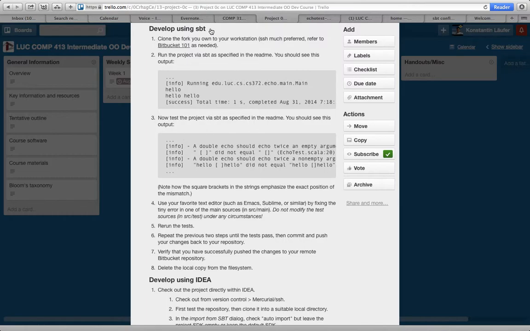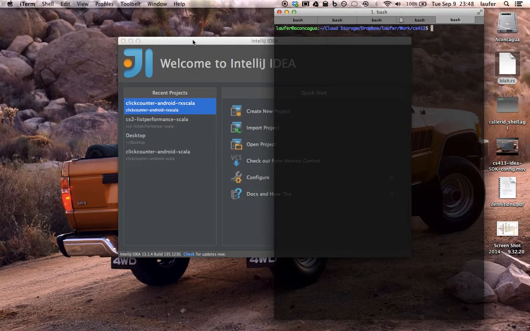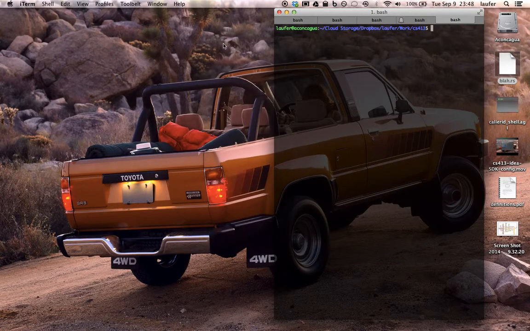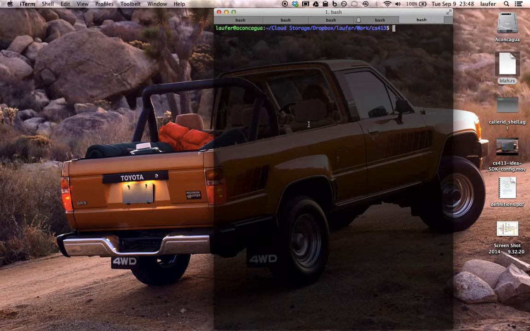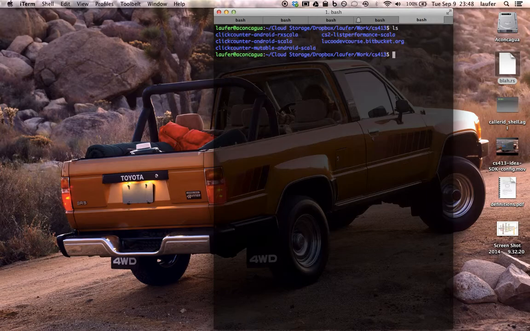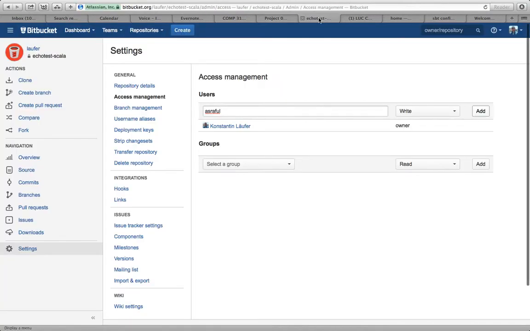Okay, so the first step is cloning the fork we just created to our terminal. So we'll go to a terminal, and right here we can make this a little bigger. And now we don't have a copy of this repository locally here. So what we need to do is copy the repository URL.